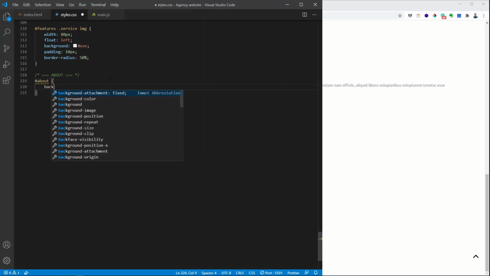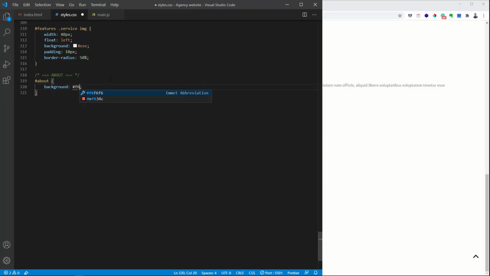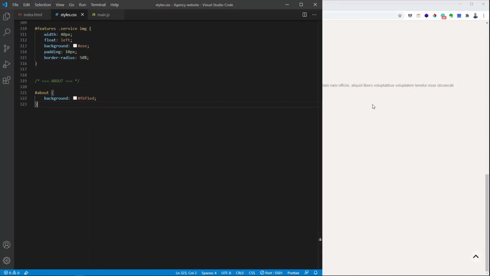First, I want to change the background color of that to this, F6, F1, F6, F1, ED. So that is it. Change the color to that first. This is it, the color has been changed. Don't worry about these images. I'm going to link the file in the description so you can just download it through the code panel or GitHub.